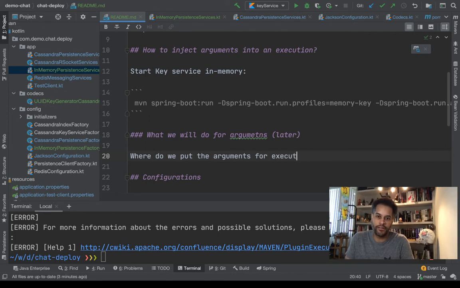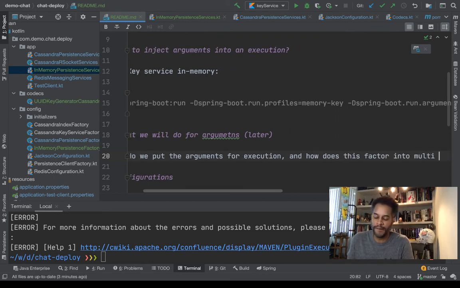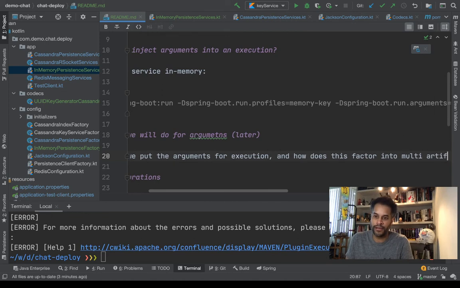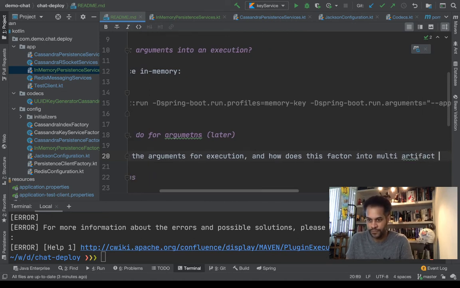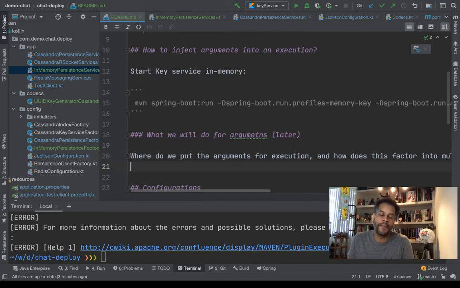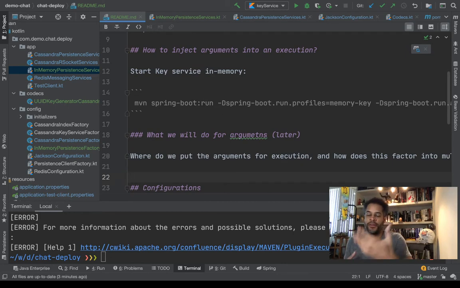For execution, and how does this factor into multi-artifact production?